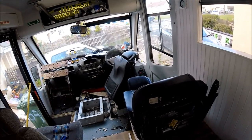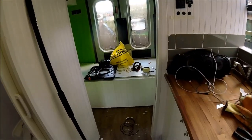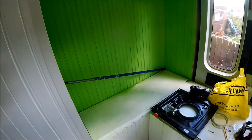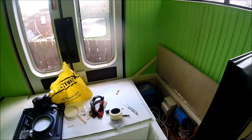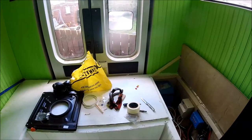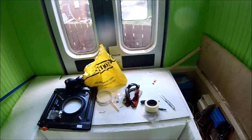So while I'm currently in an eBay dispute with this seller and looking for another set of seats, I'm instead going to be cracking on with some of the upholstery for the rear of the conversion. I've got quite a thick memory foam mattress in the house that I'm going to get out in a second and start cutting down. I'm going to be doing a number of different cushions for this U-shaped sofa bed, so they're all going to be easily removable to get into the storage underneath each of the sections.